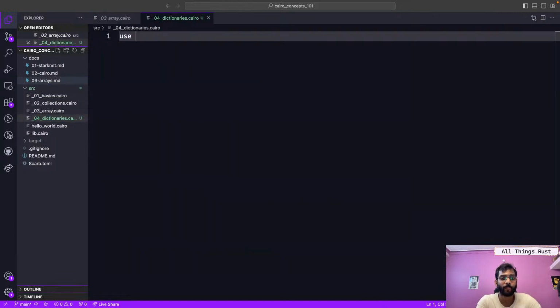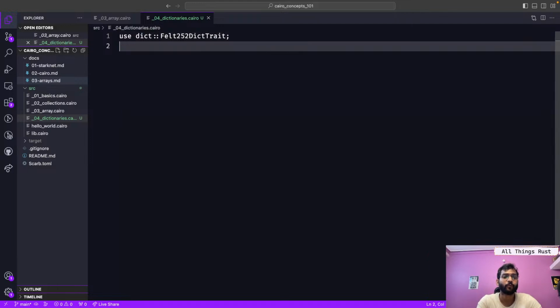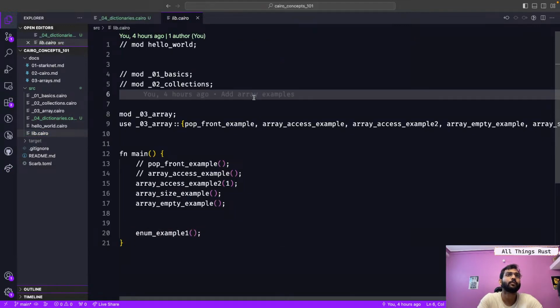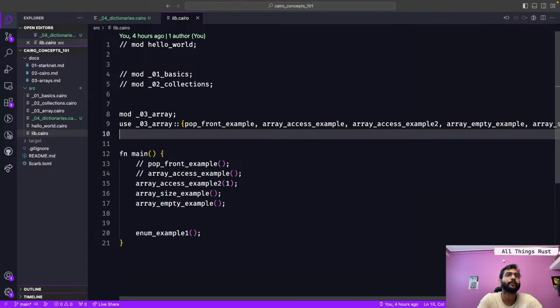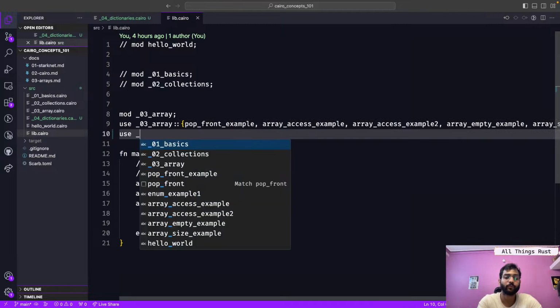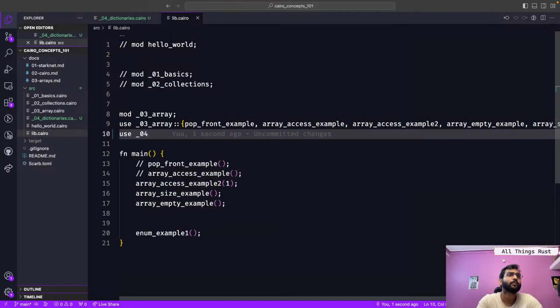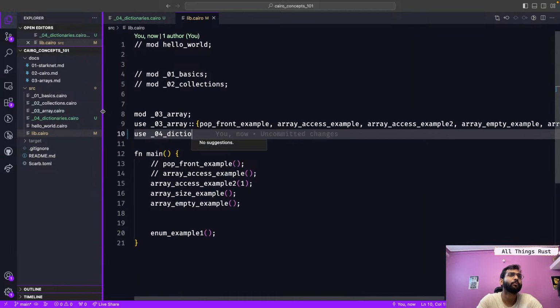Use dict, felt252 dictionary trait. Okay, use nullable. Let me first import this module. And use, let's go, 04 dictionaries. Why is it not coming in autocomplete?